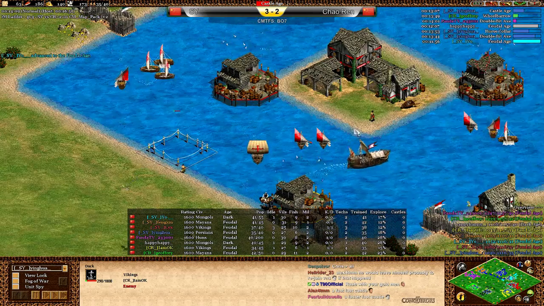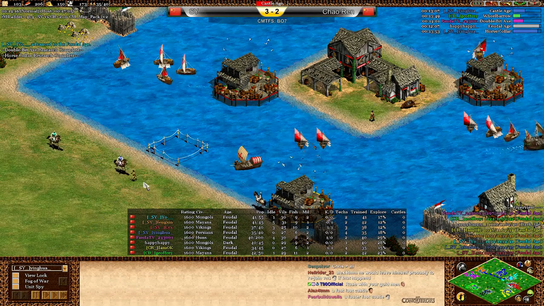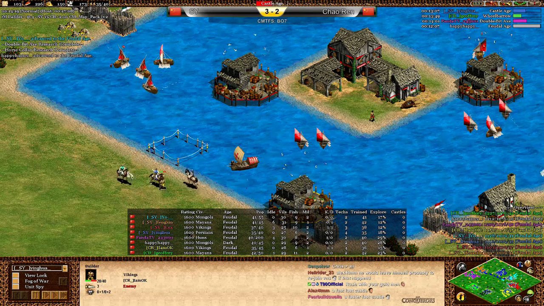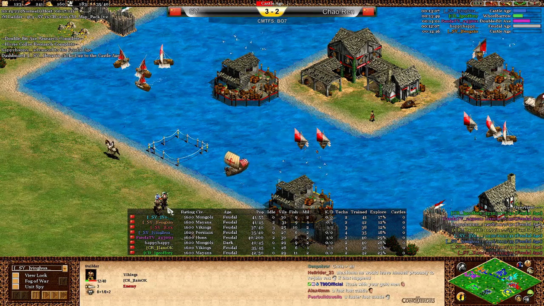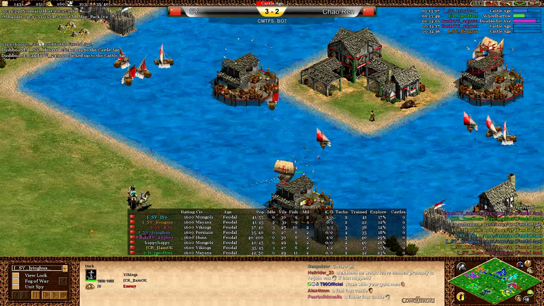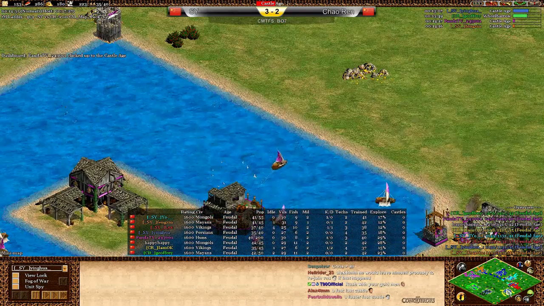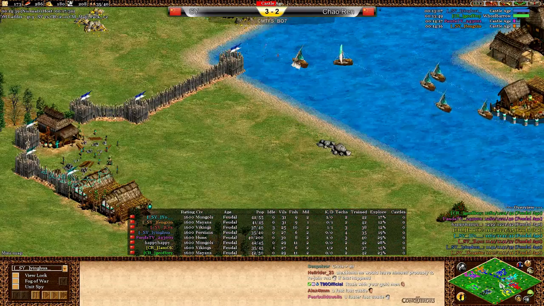Second dock coming up. He's going to need a second dock to be competitive on the water. There's no way he gets it up, though. And this villager looks like it's going to go down. 100% is going to go down. So this was a poor decision here to dock this lake. I see no other players docking their opponent's lakes.